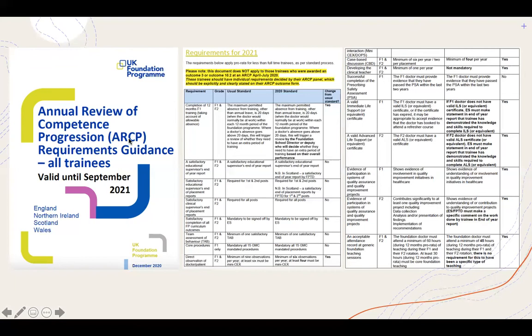So with audits, you can only include audits you've done in the F1, F2 year. Unfortunately, you can't include those that you've done in medical school, unless you're working in the hospital where you're continuing an audit that you started in medical school in the same hospital.